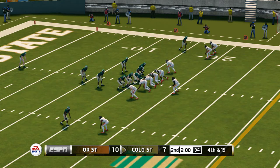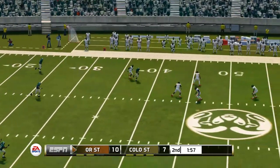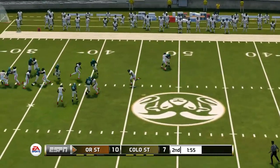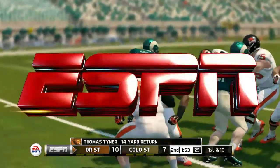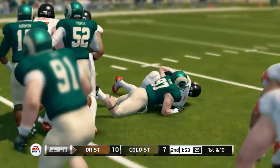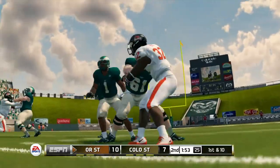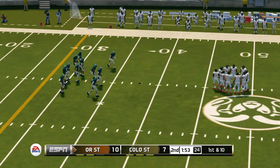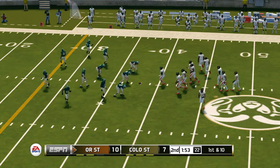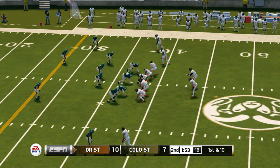Brian is waiting for the snap. He gets out to about the 38-yard line. Well, it's always fun to be part of an offensive battle. That's certainly what we have right now. Yeah, give credit to both of these defenses. They're playing with a lot of energy, and I think they're doing a nice job up front at the line of scrimmage. And at this point, they're not giving either of these offenses a chance to make a play. In a game that's this close, you can't afford to waste possessions.